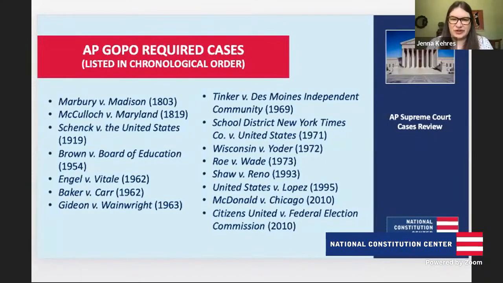I am the Director of Learning and Engagement, and today's topic, we are exploring the 15 cases. They are right here on the screen, the ones included on an AP government and politics exam. So this is our introductory session. It's a good session if you're thinking about taking an AP course in the future and you kind of want to get a taste of what you're going to learn about and discuss.